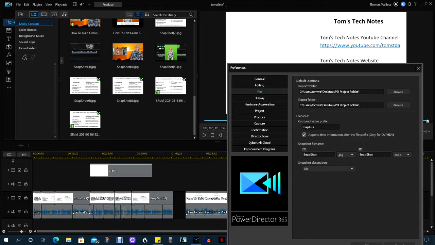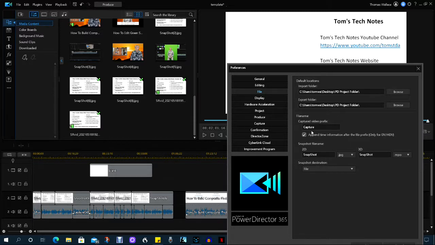Now, export is where it will save produced videos. I suggest you create one on the desktop and give some name to it that you can easily recognize, which is what I did. And then each time you use a lot of the different commands to create, like the voiceover room and things like that, where it generates files, they will be placed in the project folder and in the media room while you're editing. But again, those things will be discussed later when we talk about the commands.